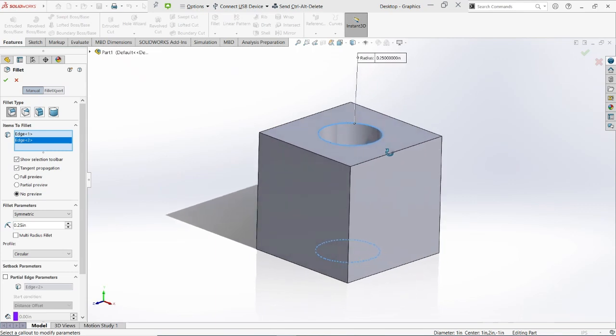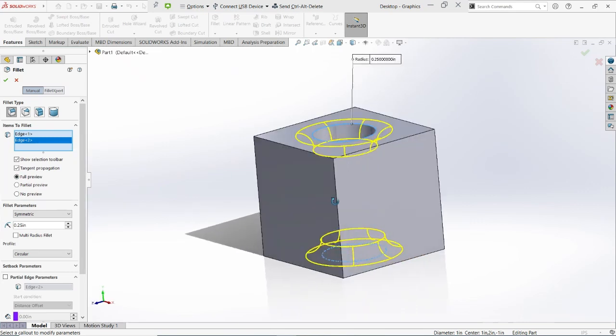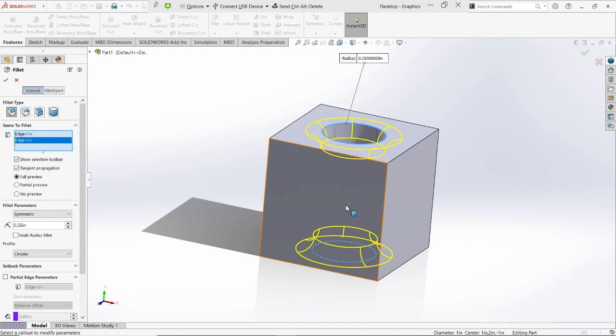At this point, it can be useful if you can show a preview, which you can see as a button right here in this Items to Fillet drop-down menu. You can click Full Preview and it will show you exactly what your tangencies will look like. Oh, you know what?